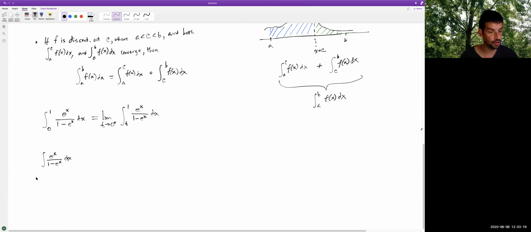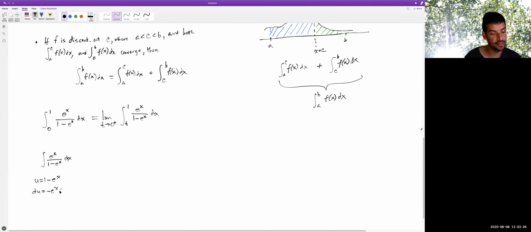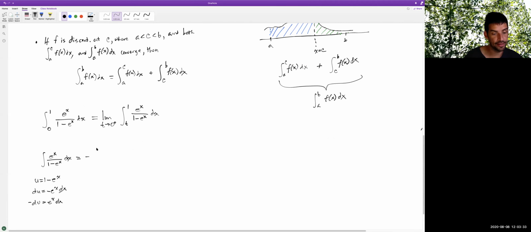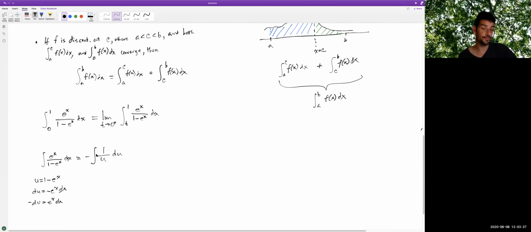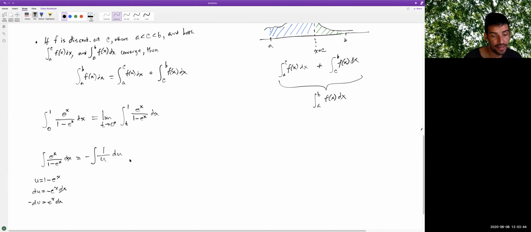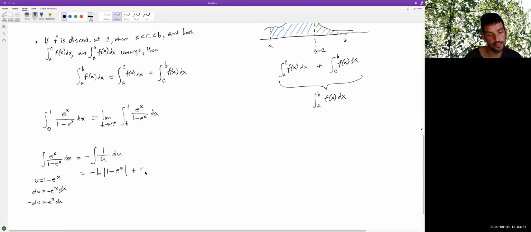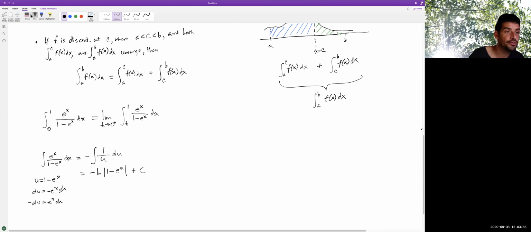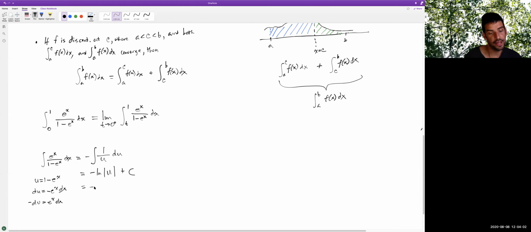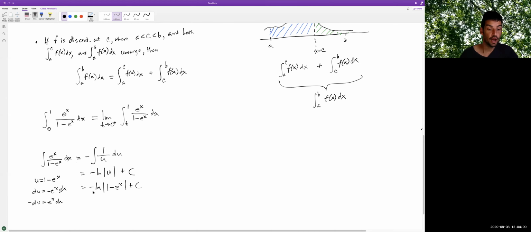And I will use a u substitution. I'm going to try u equal to 1 minus e to the x, which means du equals negative e to the x dx, or negative du equals e to the x dx. This means I can rewrite this as the following: negative du, I put the negative out front, replaces e to the x dx, and u replaces 1 minus e to the x in the denominator, and then this is a simple antiderivative to take. Let's just make sure there's no ambiguity, and then we can put back our substitution.